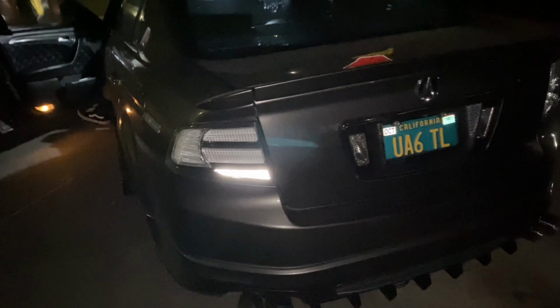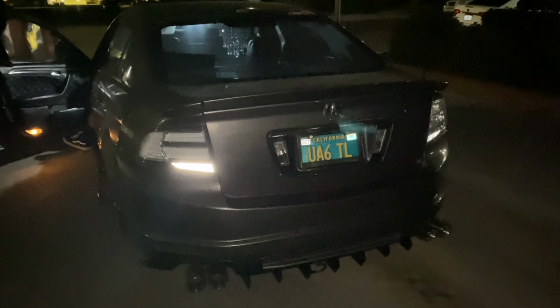So, that one's a brake. It's, I think, an F1 style strobe. Do it again. Nice. All right, just turn the lights on. So this is when you turn the lights on and it goes like to the red. It's kind of hard to see, but that is on there.